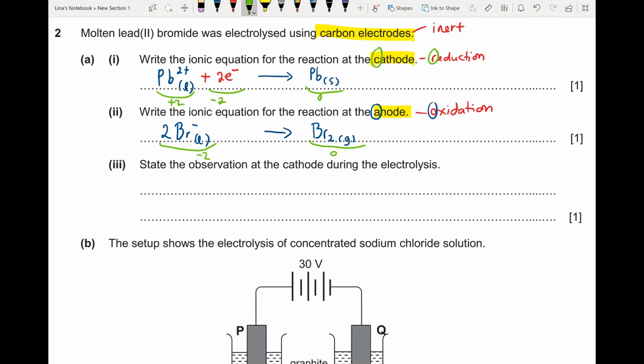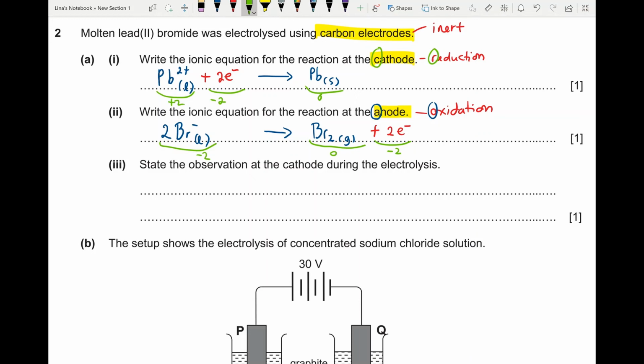So where do you put the electrons? You put the electrons on the side where it's more positive to make it the same as the other side. So in this case, you put 2 electrons on the right hand side, and that gives you a minus 2 total charge on both sides. And if you think about it, reduction and oxidation must have electrons on opposite sides. Gaining electrons is reduction, losing electrons is oxidation. That's why the electrons must be on opposite sides. If your answer has both electrons on the left hand side or both on the right hand side, then you have to recheck your answer.